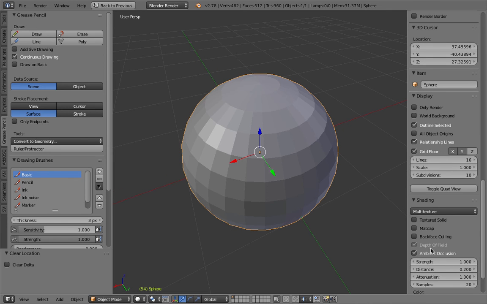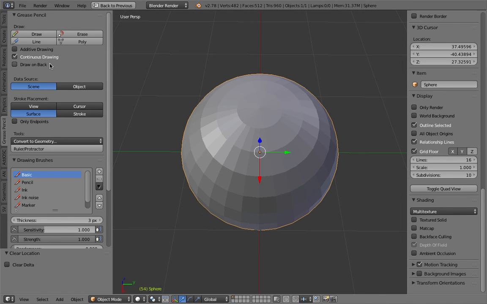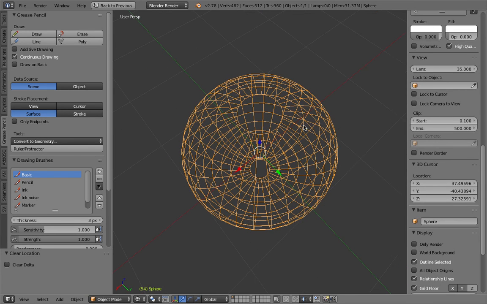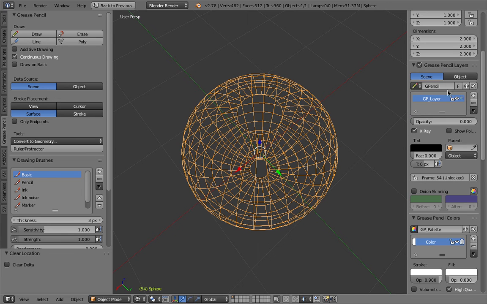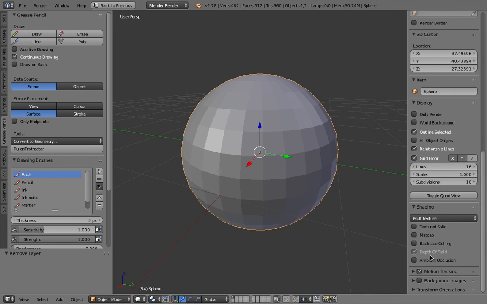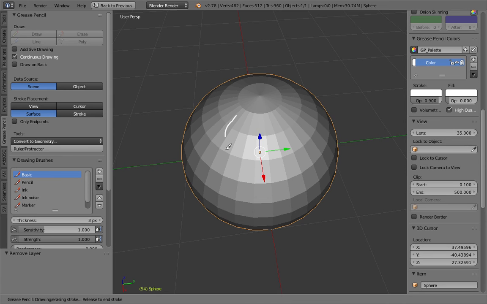Turn off matcap, turn off ambient occlusion. Stroke placement should be on the surface. Start drawing, and then okay, where's the stroke? Okay, I forgot. I actually turned off the stroke, so I have to do it again. Matcap. Okay, now I can start drawing.